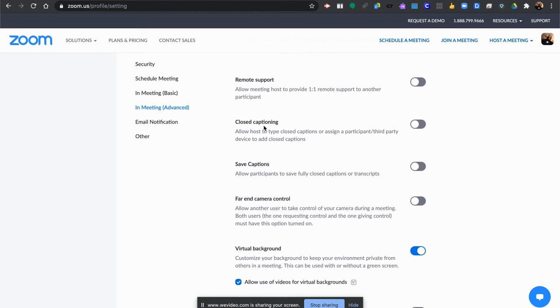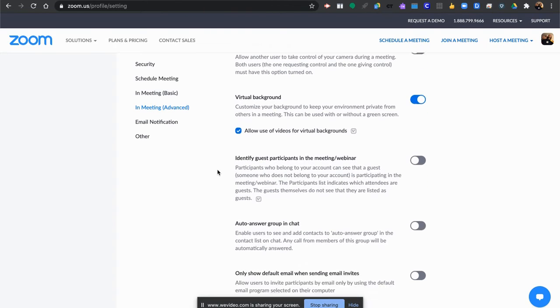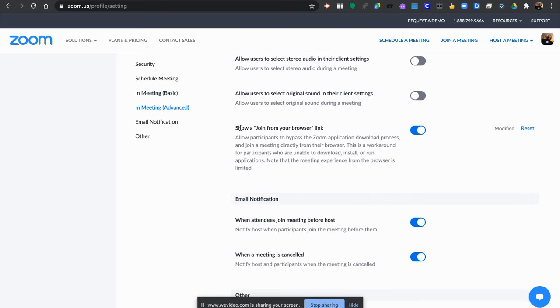You can turn on closed captions, you can save those captions, you can allow for virtual backgrounds. And this is one that I've found helpful, especially when I'm trying to do it with students when they're at home. You can click show a join from your browser link, which means that if for some reason the student can't download the Zoom app, they have the ability to join from their browser, and they'll view your meeting online and they can still participate.